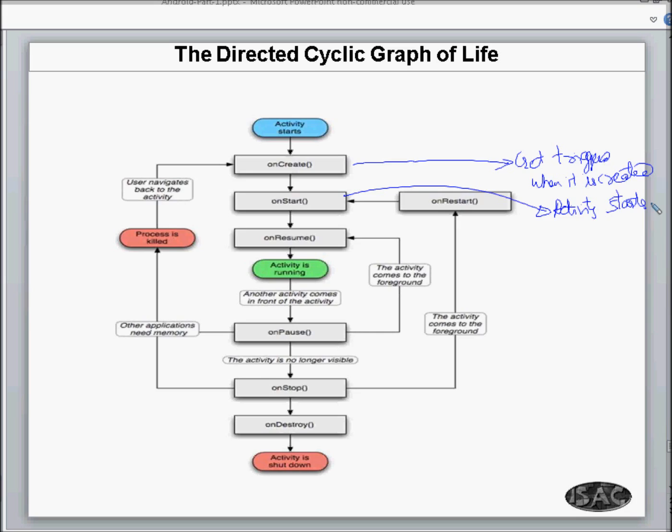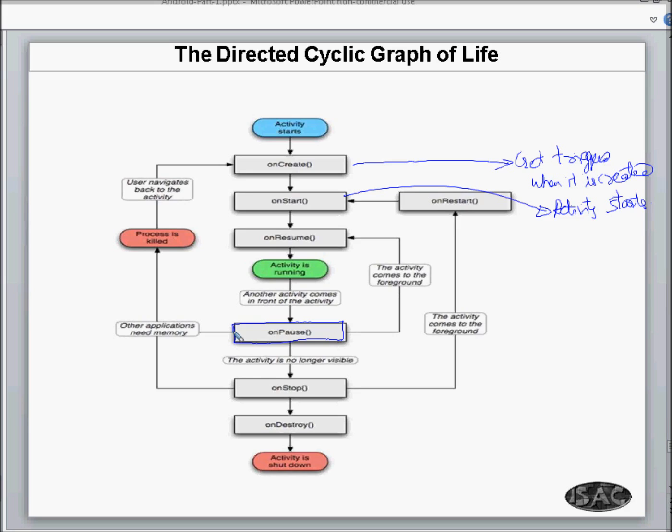Now what exactly happens on this one and this one, this will help you to understand these two as well. So what we are going to do is understand what exactly happens at onPause. When does the activity come to a state called onPause? onPause is the state the activity comes into when a particular activity is partially covered by another activity.